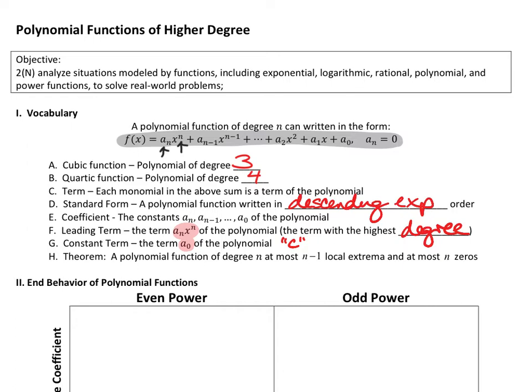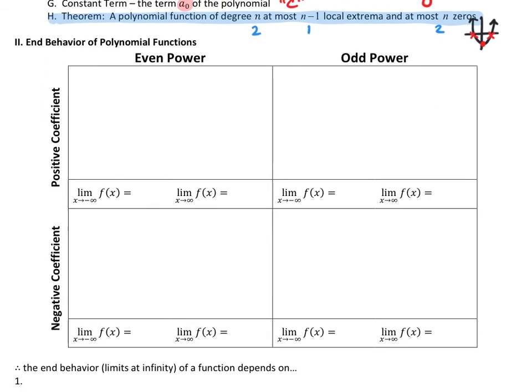And this theorem right here is pretty important. It says that a polynomial function of degree n has at most n minus 1 local extrema and at most n zeros. So what that means is a polynomial of, let's say, just degree 2 or quadratics has at most 1 local extrema and at most 2 zeros. And that makes sense to us because if we just graph a random quadratic, we have 1 local extrema, a minimum, and up to 2 places where it's going to cross the x-axis, or 2 zeros. So we've actually used this theorem a lot in practice. You just may not have seen it as an actual theorem.